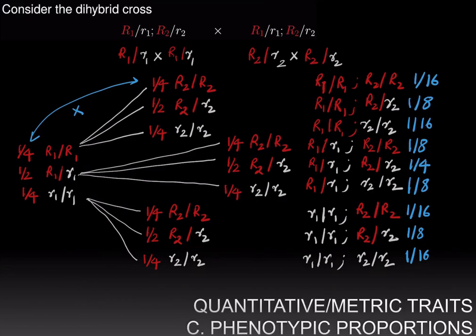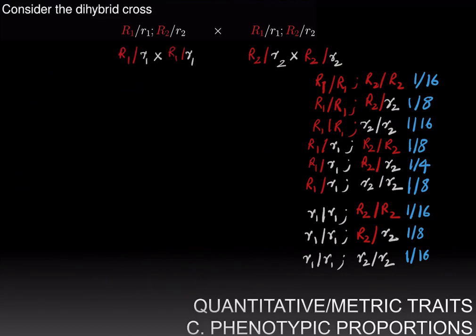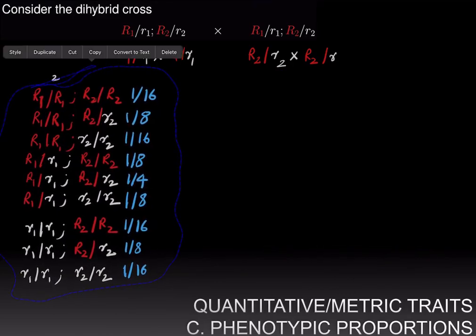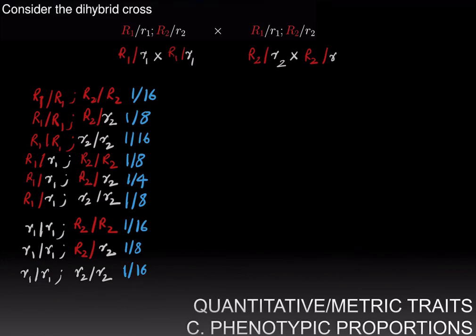Now we can get rid of the branching diagram since we have all the frequencies, and make some space to determine the doses of these genotypes or the phenotypes. And let's make a little table over here for the dose and the frequency of the progeny, or the fraction of progeny having that dose.